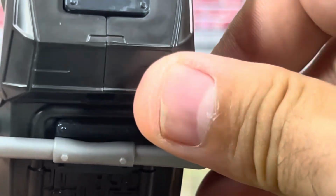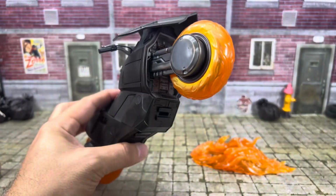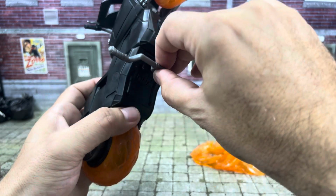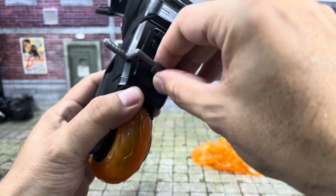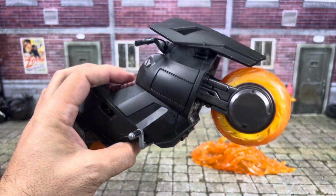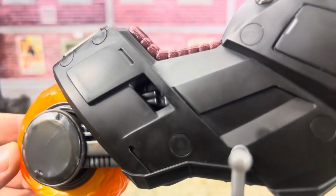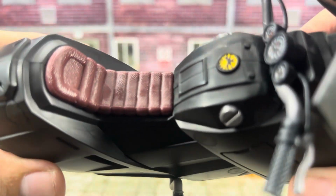The aforementioned foot pedals, which can be shifted to the front, or it can be shifted to the middle. I sort of wish there was one more port for it, for the back, because he does use that position quite a lot in the comics. Sort of the sport bike look. If you look inside here, you could actually see some more machinery going on there. Pretty cool. The seat does have that nice leather texture.